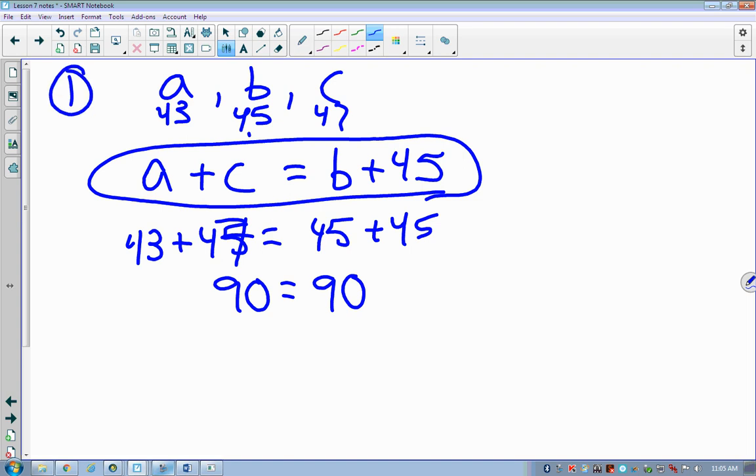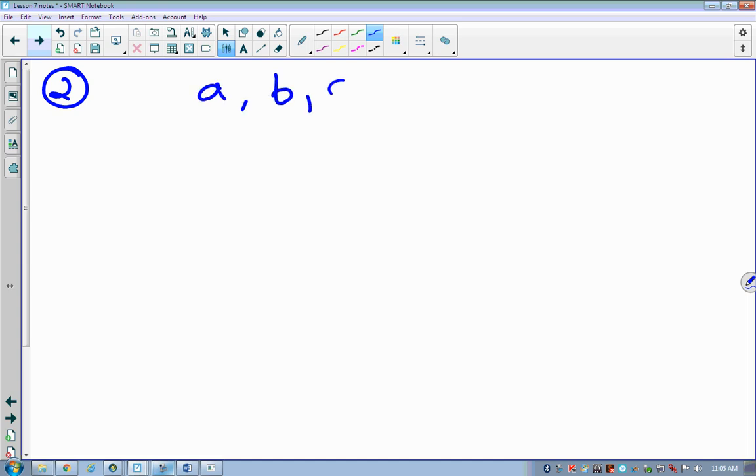Okay, let's move over to number 2. Number 2 is kind of similar. It says 4 consecutive even integers. So A, B, C, D, and again, they can be negative. 4 consecutive even integers such that the sum of the first and the third. Okay, well, what one's first? And it says the sum of the first and the third, A plus C, is multiplied by 3.